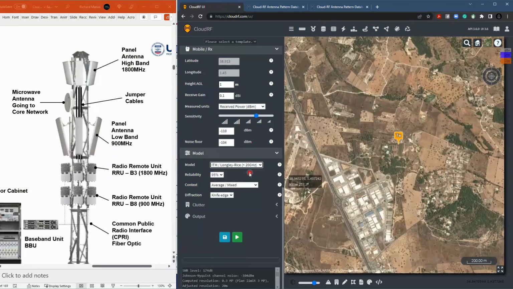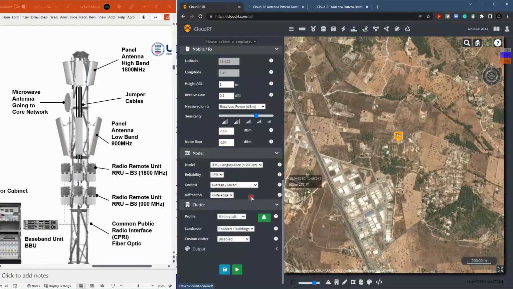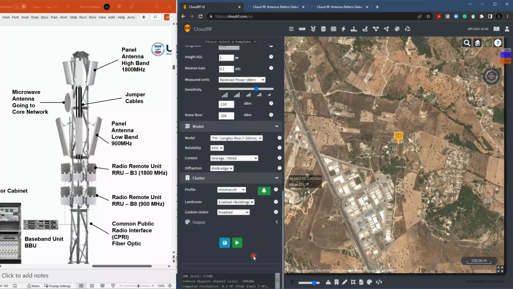Okay? And then reliability, default muna natin siya ng 95%. And then yung context natin is average. Okay? And average muna tayo. And then knife edge. So knife edge, ano yung nangyayari sa signal natin, sa electromagnetic energy natin when it bumps into an obstruction, no? So kumakalat sa gilid, no? Nag-knife edge refraction siya. So ganun ang gagawin yan. Profile, we will have minimal clutter muna just to show the simulation. And then yung optimization and tuning ng tool, sa next na natin pag-uusapan, no?